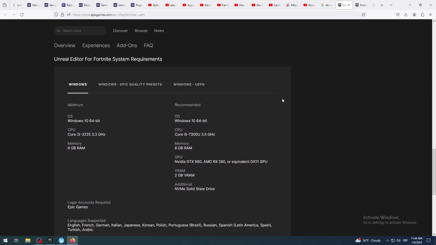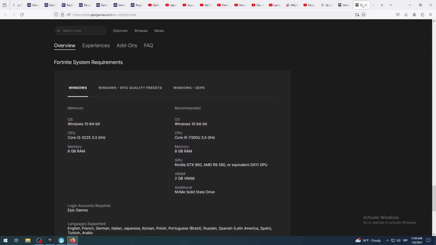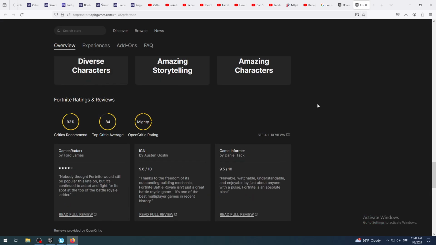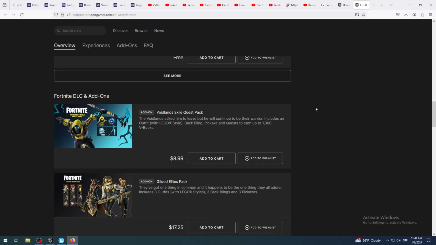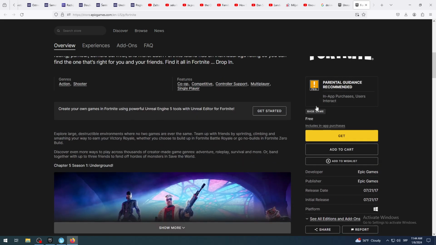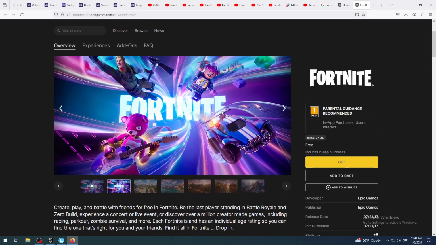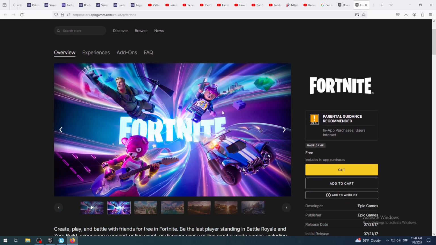So let me compare. Windows 10, 8 gigabytes, Core i3. Yeah, that's the same. That's what I was talking about all the time, how they are trying to connect everything together and to lock you in some way, like Roblox is doing and some other platforms are trying to do, to keep you in their ecosystem as long as possible.